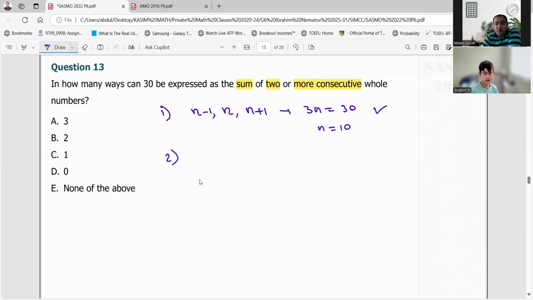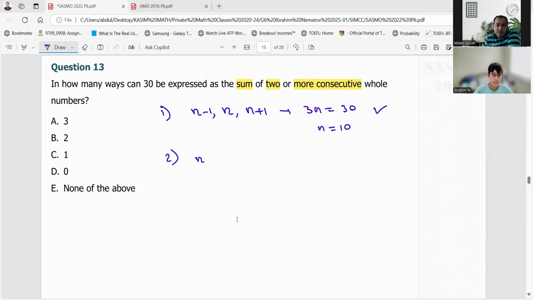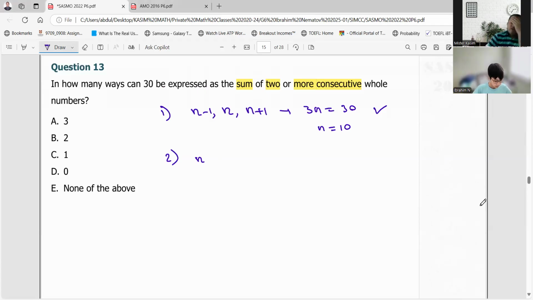Number two, how about four? I think you can do five though, right? I don't think you found four. I think you found only 3 or 4 because your answer for question 13 is 2. But did you solve it like this, Ibrahim? The first case is done. The second case is 4.